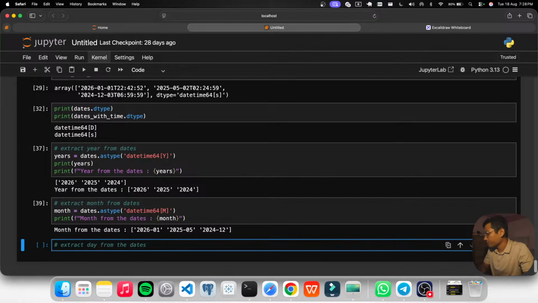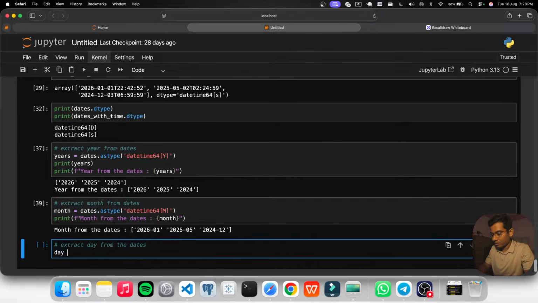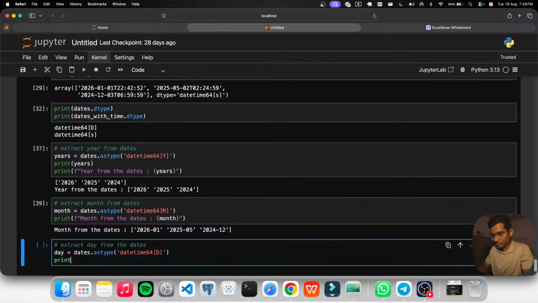Same thing, just write the variable, then give the alias type. After this, you will write datetime64 with d. Day from the dates.